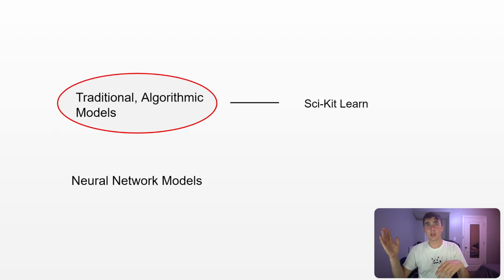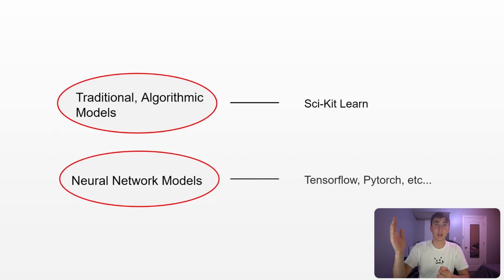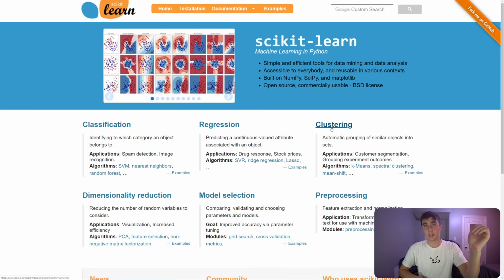For neural net type stuff, we're not going to be covering it in this video. I looked at the documentation and they have a little bit of neural net stuff in sklearn, but if you want to get neural network machine learning experience, I would really recommend checking out TensorFlow. I use PyTorch personally a lot. There are other libraries that really revolve around neural networks. So we're focusing on that traditional algorithmic approach here.